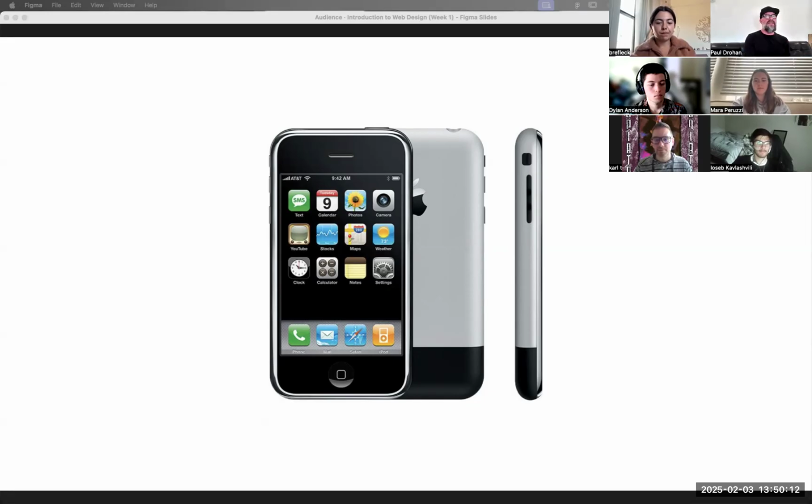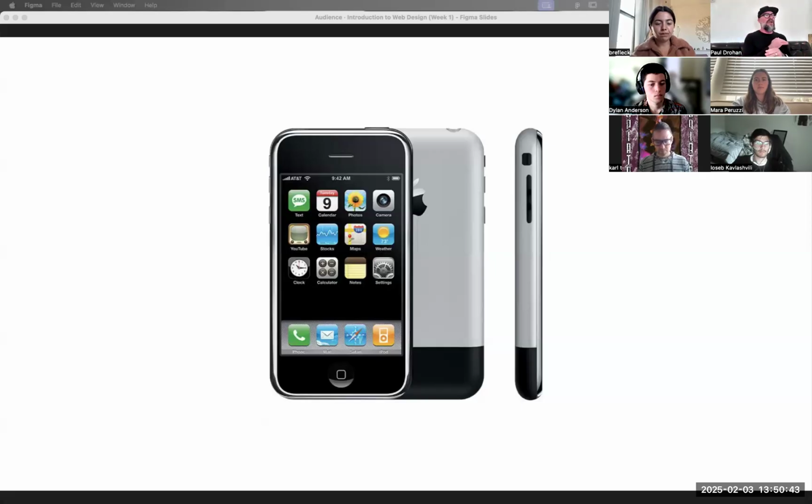In 2007, this device was launched. Your Apple iPhone. The first iPhone was released in 2007, and Steve Jobs hated Flash. Hated it. He thought it was not intuitive. It wasn't usable. There weren't standards around it. And Steve Jobs was all about standards and usability and consistency.